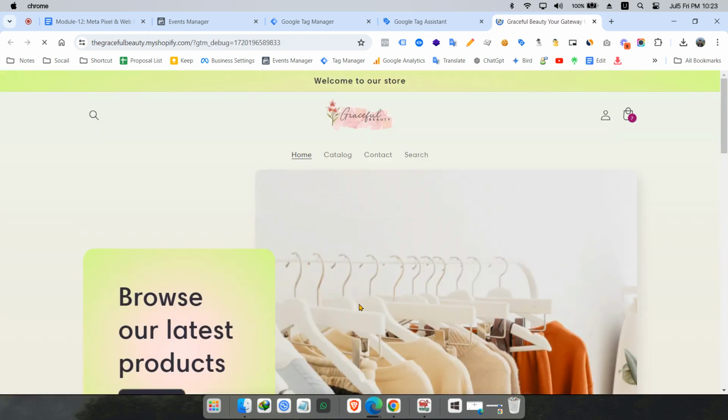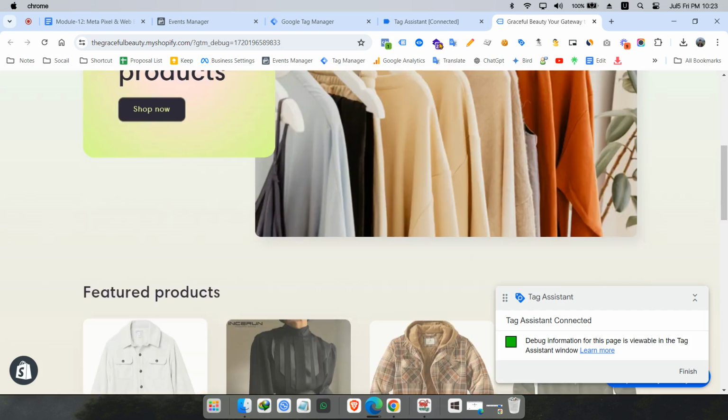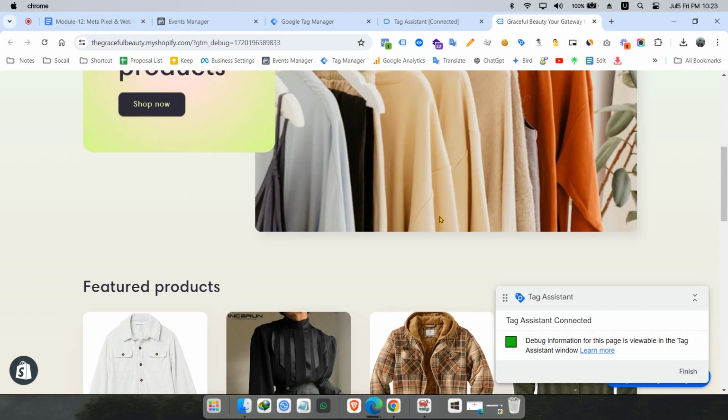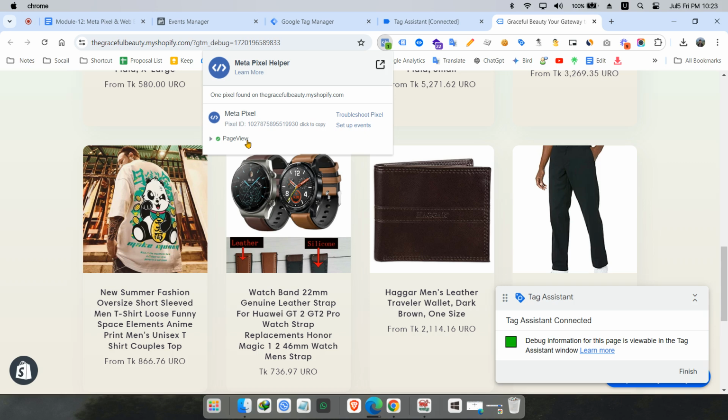I mean, we now have to connect our Google Tag Manager preview mode with our website for testing, to see whether our event is properly working and whether all event parameters are properly sent. We can see our website is properly connected with Google Tag Manager preview mode.